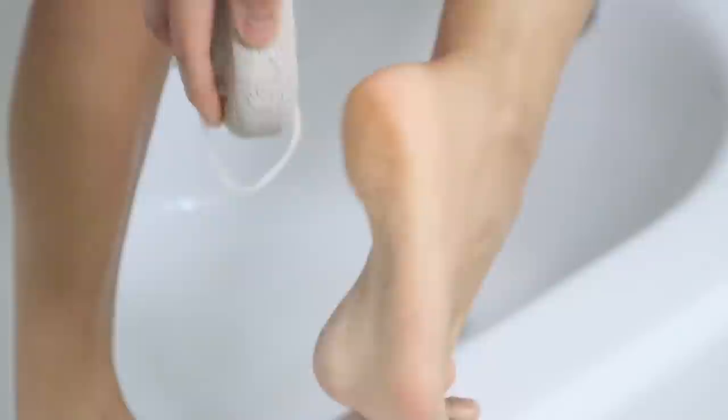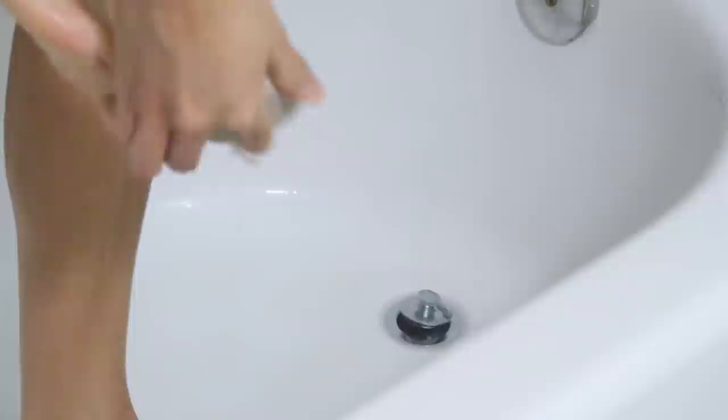The crusty level on my heels is unbelievable, so that has to go. I'm using a natural pumice stone from Frogati to scrub with medium — actually strong — pressure on both heels and soles to remove all the cracked dry skin. These pumice stones can also be used on hands for calluses. Make sure to use it at the end of your shower when the skin is moistened — it works much better. My heels are finally soft and feel like skin again, so I'm doing a final rinse and getting out of the shower to remove the whitening strips.